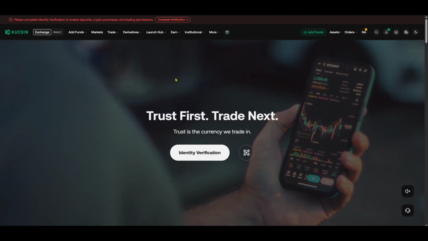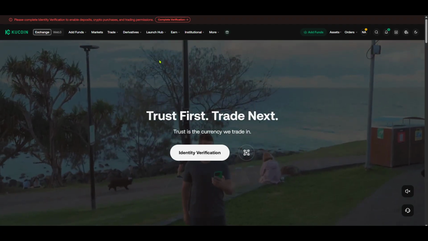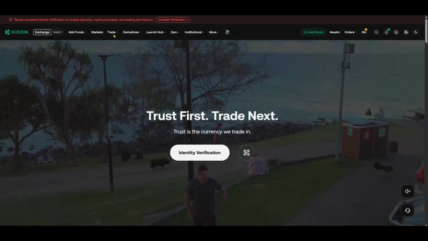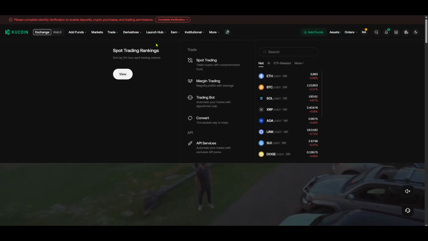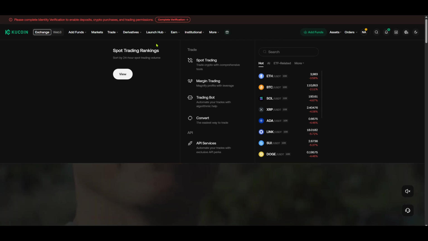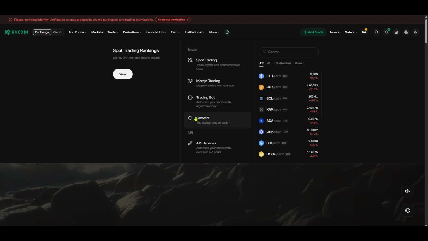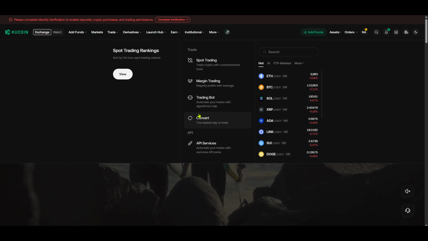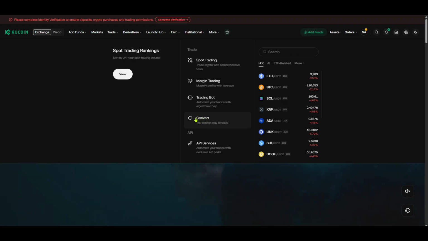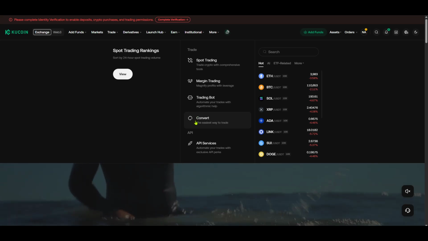When you're in the Trade section, you'll see a variety of trading options. But for a quick conversion, you'll want to find the option labeled Convert. It's usually within the main menu and designed for fast and easy conversions, which eliminates the complexities of placing detailed buy or sell orders. Click on the Convert option. This option allows you to convert your Bitcoin to USDT instantly without needing to place an order on the market.